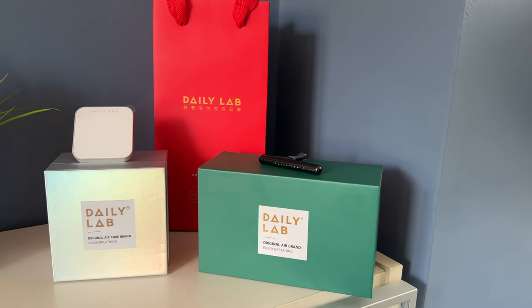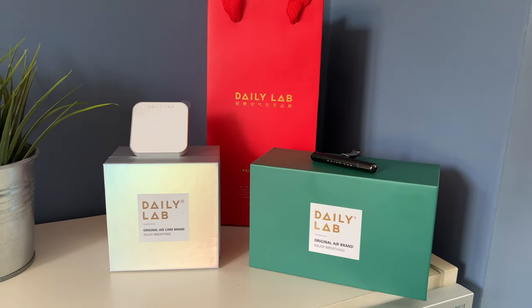Here is the packaging — amazing boxing for an air freshener, I think you'll agree. They can even come in a special gift bag, so if you have a car fanatic in your life you're going to give it to, I think they'd be really surprised to receive this and then open it up to discover it's not a piece of jewellery but actually a car air freshener.